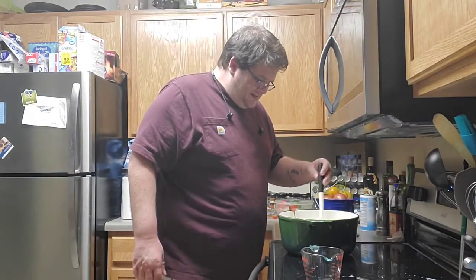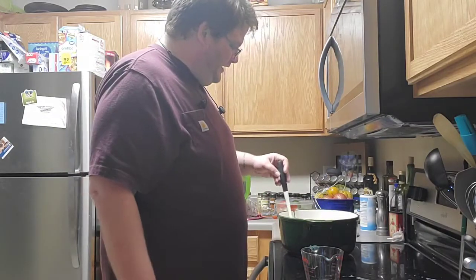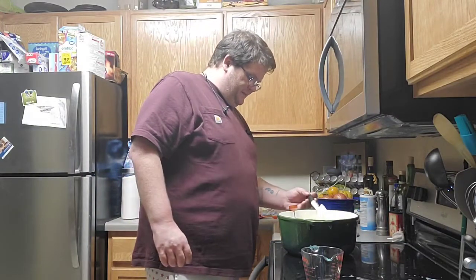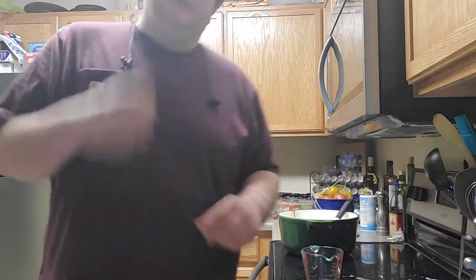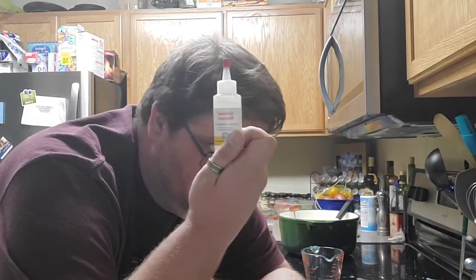It's cool now because as I'm stirring it, you can actually see a lot of really, really small curds starting to form. You can see them on the spoon and everything. And we are at almost 70 degrees. Yes, this does take a while. The cheese has to hit 90 degrees, and then I take it off, stir in the rennet mixture, which is just the rennet and water, which was the stuff that I had to go 1,600 miles away to get, which I could have just ordered online, but I was there, so I can go fuck it.